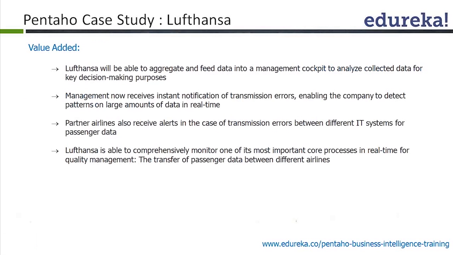So we studied that challenge. What was the problem statement? How has it been addressed? What type of solutions did Pentaho offer to them, and what type of value has been added to Lufthansa after this solution? Obviously this is a commercial thing. They don't disclose much about how they implemented the solution on the ground. But at a high level, this information they have made public.